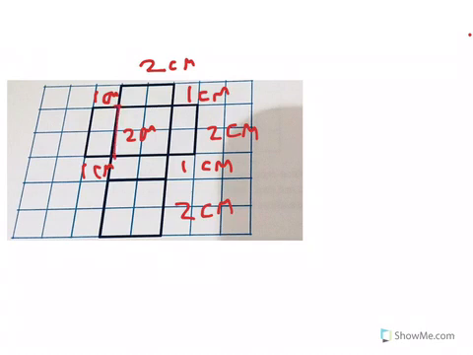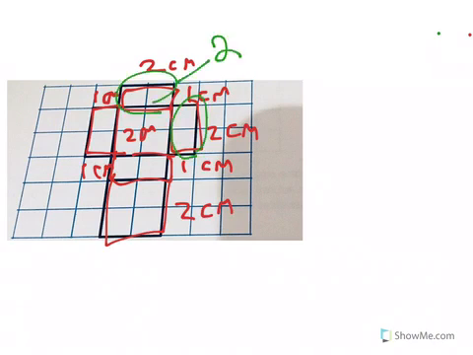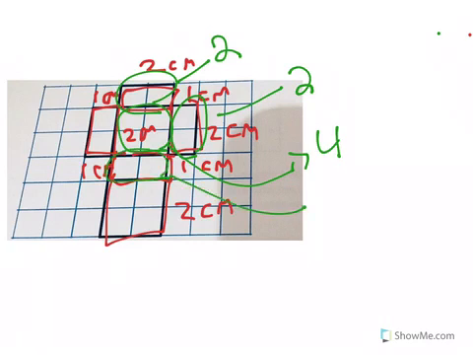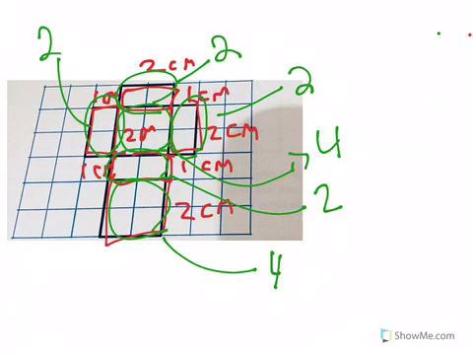You'll notice that they've broken it up into these different shapes. So we're going to start to find the area of the different shapes. Here we would have 2 times 1, which gives us 2. Here 2 times 1 gives us 2. Here 2 times 2 gives us 4. Here 1 times 2 gives us 2. Here another 2 times 2 gives us 4. And here 2 times 1 gives us 2, if we're looking at length times width.